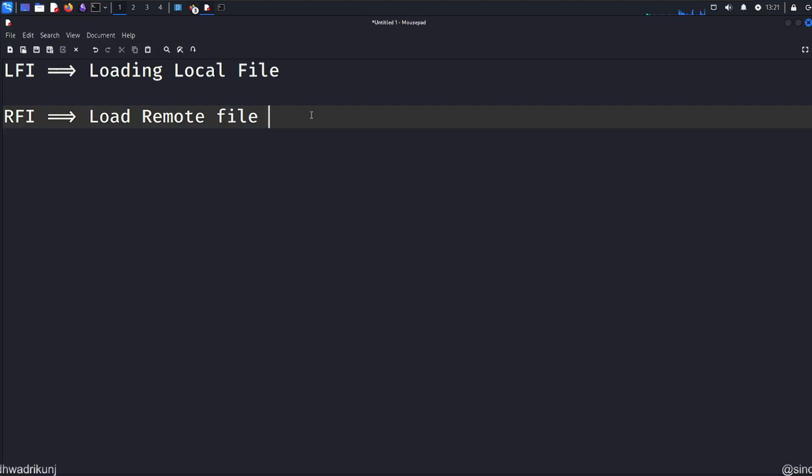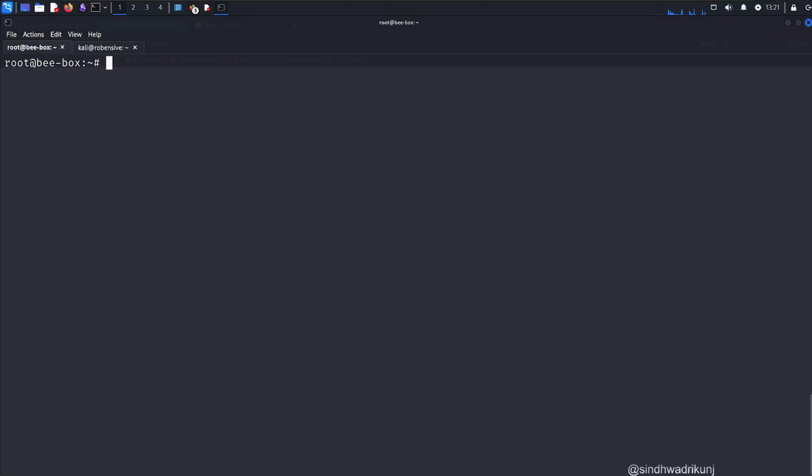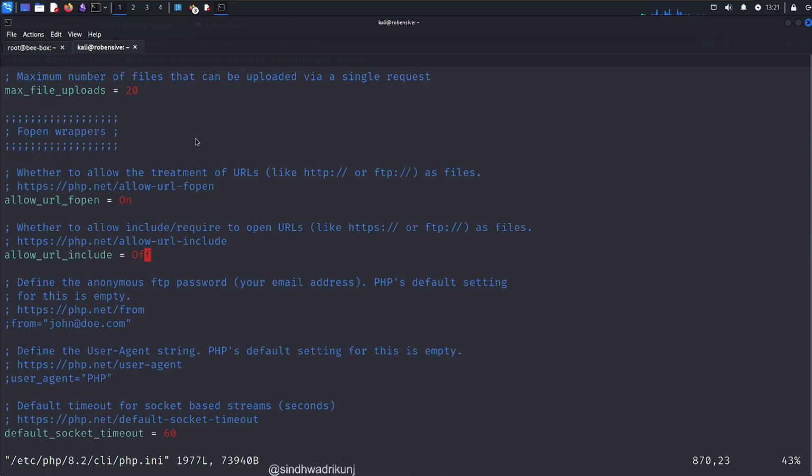Now let's understand what that configuration is in our PHP setup. I'll quickly navigate to my terminal, and there is a particular file called php.ini. That file contains all the configuration. Based on the version, you will find a different folder structure, but for me it's 8.2, so I'll go with this.